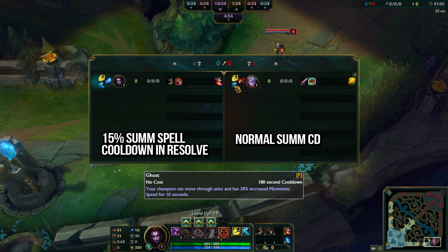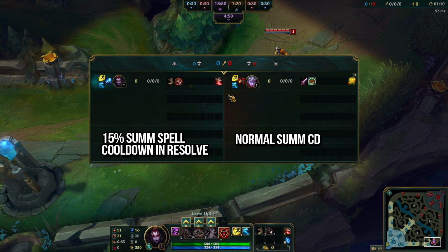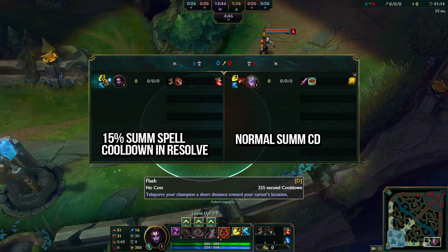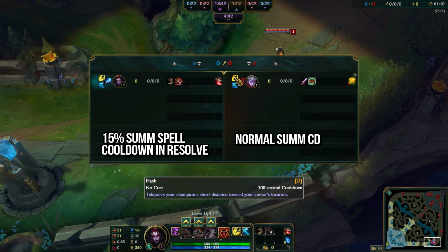If you press tab, you see the scoreboard, right? Items, etc., the normal stuff. But if you hover over their summoner spell, it will actually tell you what it is and the bit we want, the cooldown. Normally, a flash is 300 seconds, but some masteries actually lower it and it might be like 270 or something like that.